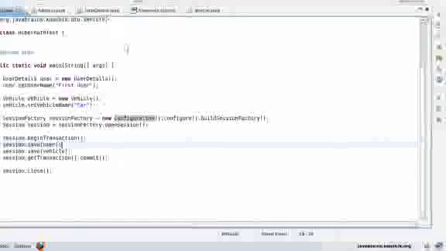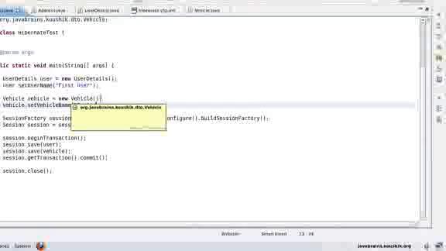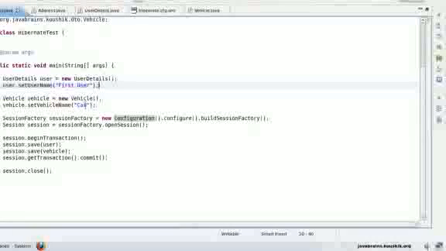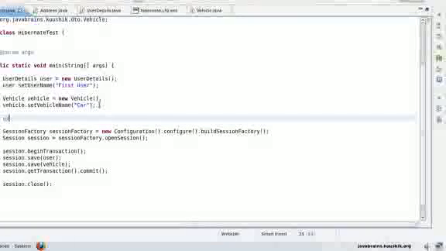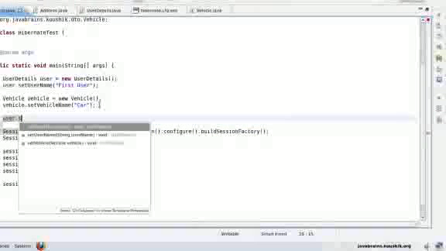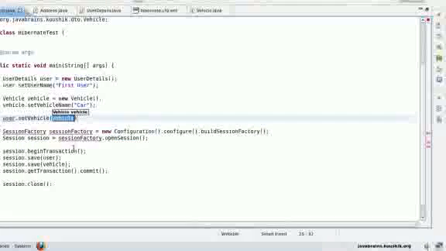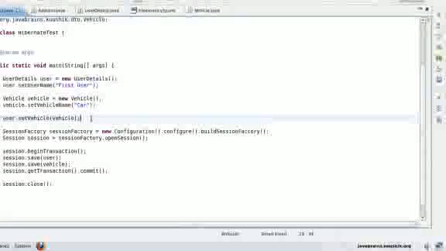Now the only other thing we need to do is to associate this vehicle with this user. So I have these two entities here. All I need to do is say user.setVehicle as vehicle, so that there is a mapping between the two.